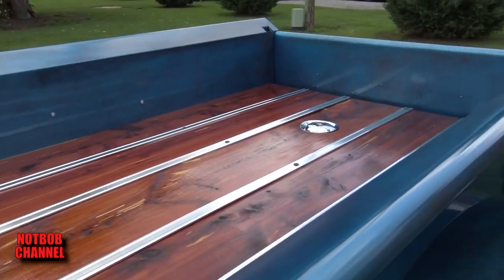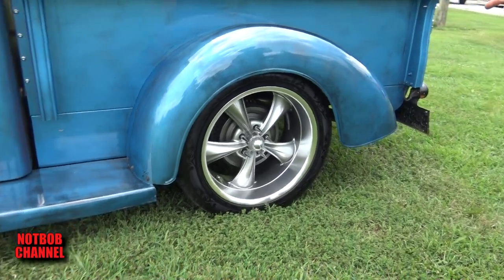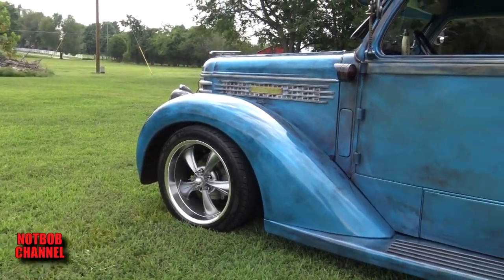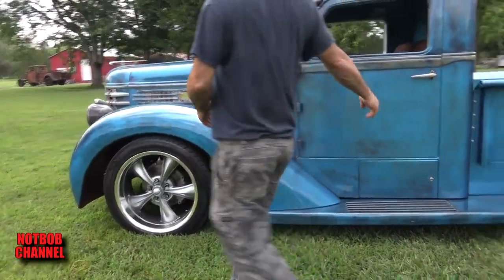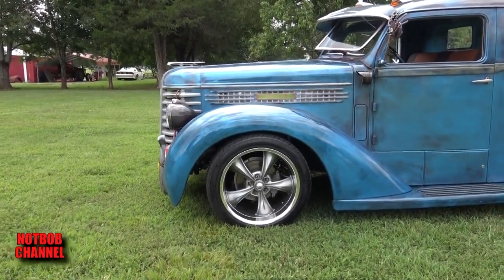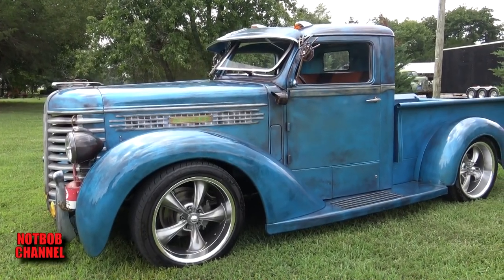And what size tires and rims do you run? These are 20s all the way around. 275s, 245s. They look great on this truck. Yeah, they come out good on it. They fit the fenders. The next one we're doing, we're moving everything up 3 inches and closing this in more. I can show you on the next one, it's going to be a little bit different. You learn on your first one. But you've got another one lined up after this. Yeah, I got about 10 more.